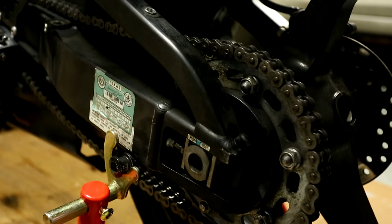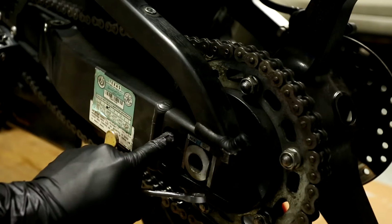I think that's an R6 I just passed by in my neighborhood. There's a lot of motorcycle riders in this neighborhood that I live in. I've seen a CBR, an R6, and the guy next door to me had a Gixxer. The guy next door to him had another Gixxer. So lots of bikes.